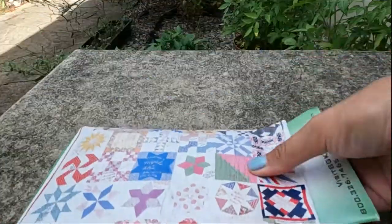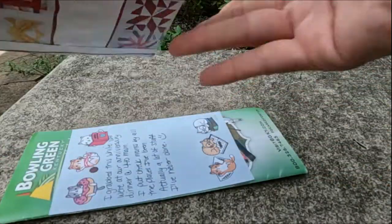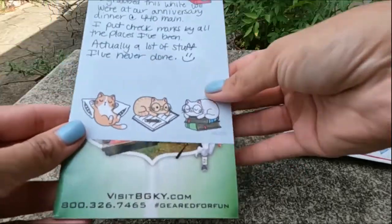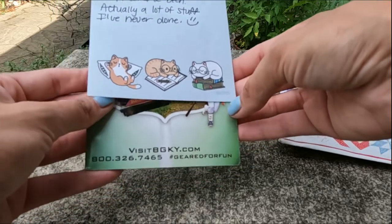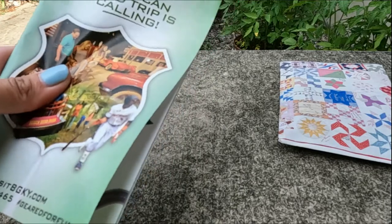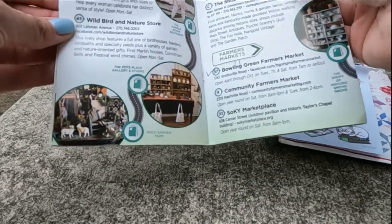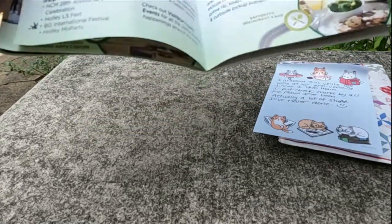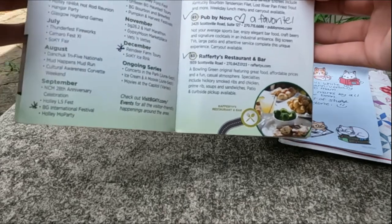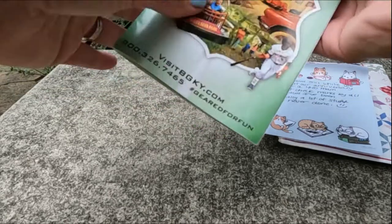It looks like there's a lot of goodies in here. Oh wow, what's this? I grabbed this while we were on our anniversary dinner at 440 Main. I put check marks by all the places I've been — actually a lot of stuff I've never done. Very cool! Where she's located. Oh my gosh, I'm gonna look at this more in depth, but this is actually really great because I can connect with these businesses from my business. That's awesome. That's gonna be fun.